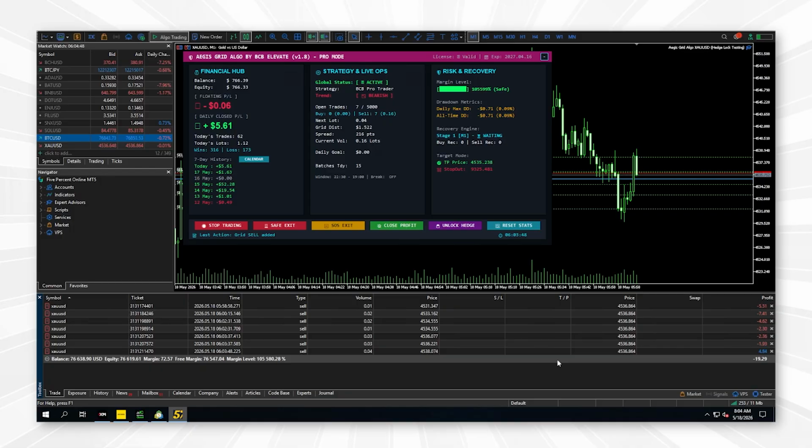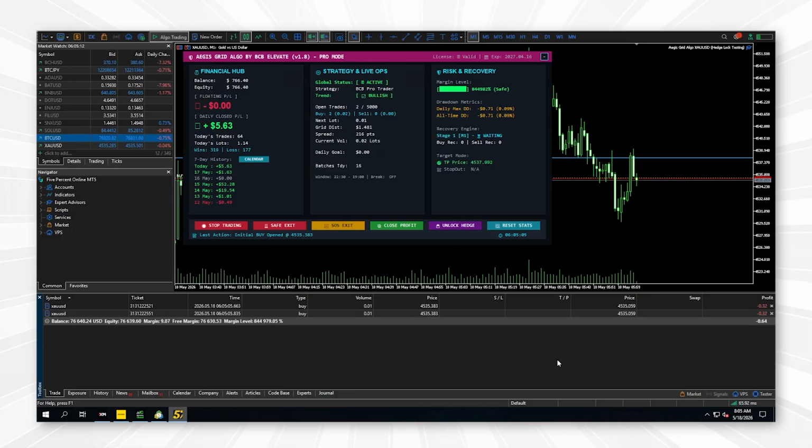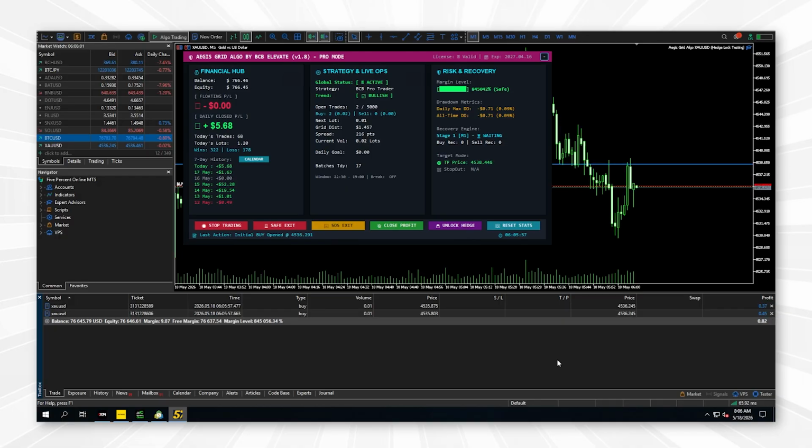It will automatically release the hedge and carefully close out the basket in a profit. However, we also give you total control. If you prefer, there are options right on the dashboard to manually intervene and close the hedge at a minor loss to immediately free up your equity.